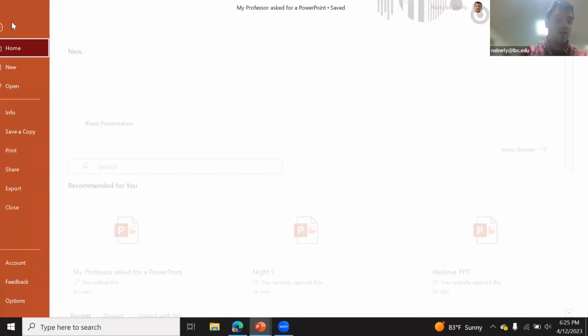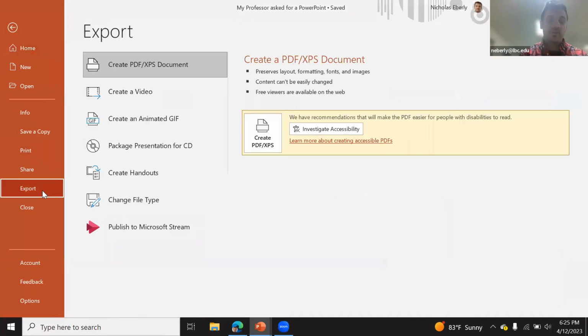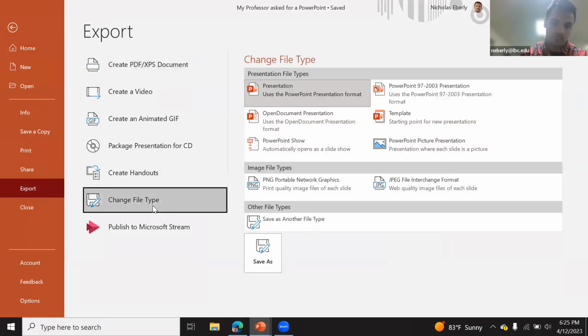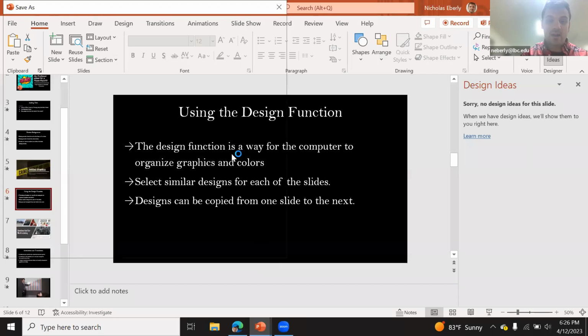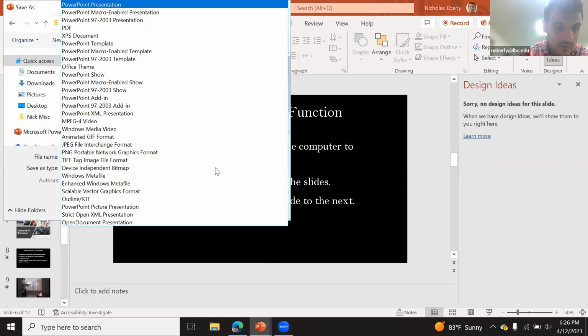Anyway, File, Export. If you just want to change file type, I'm looking for JPEG, save as another file type, save as. Let's see if they give me that option.